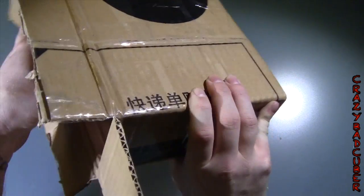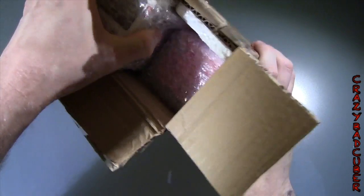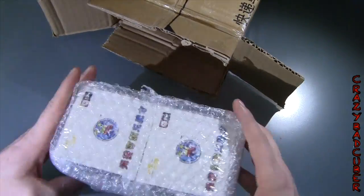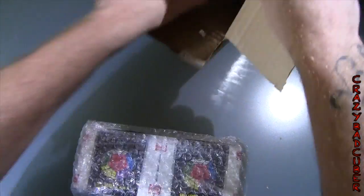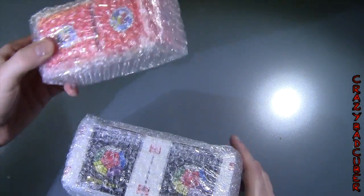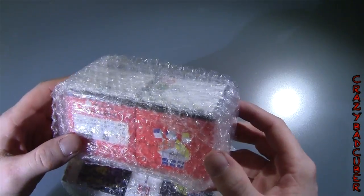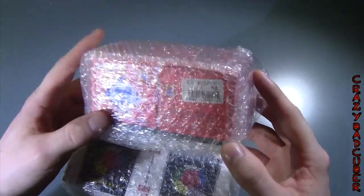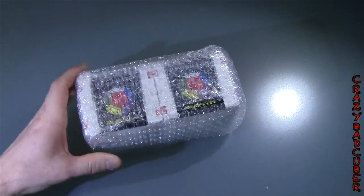Okay, so I've got multiple cubes in here. Wow, okay, so I got two of them. And then I got two other puzzles. Empty box. Alright, I believe these are the new ShengShou 3x3 called The Wind, and I will be looking at these in another video. Okay, so let's take a look at these ones.